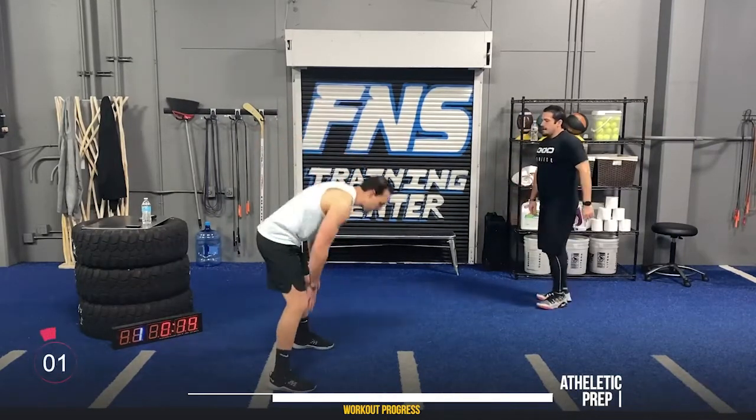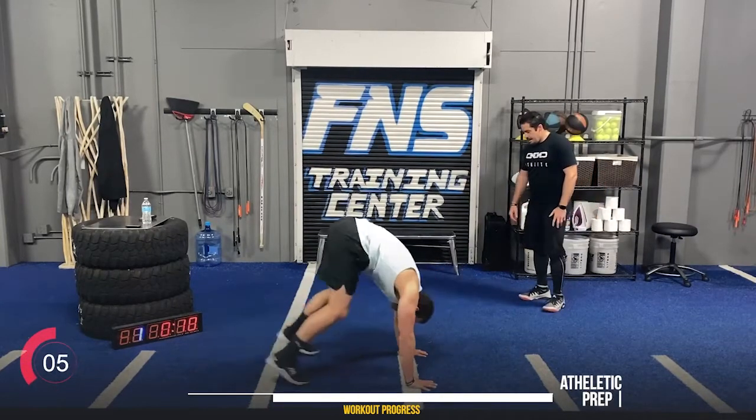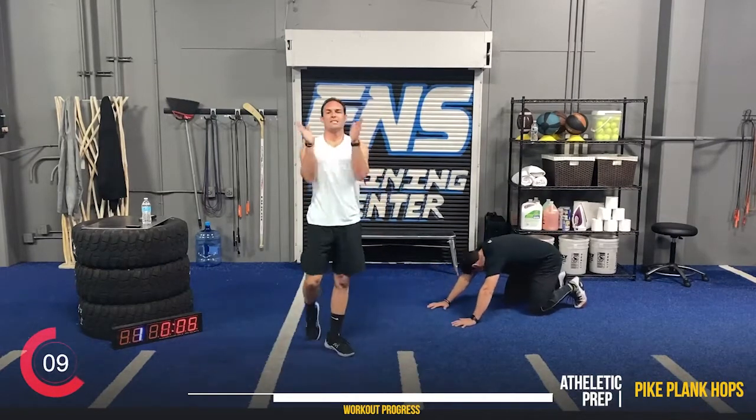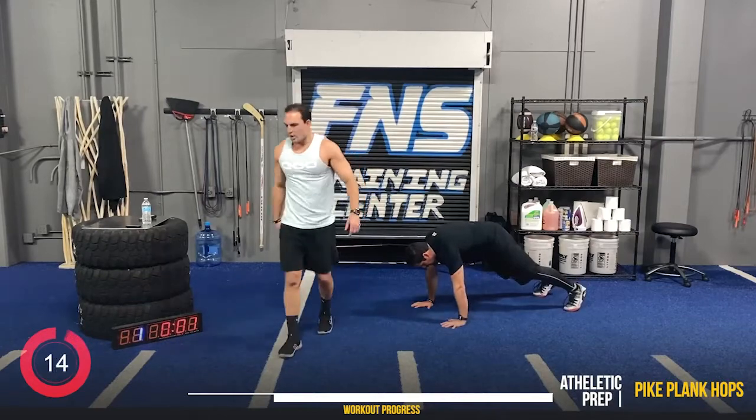Next exercise, you're going to plank, pipe, plank. You're going right to a pipe. High plank, pipe, and back. Ready, set, and let's go. Let's go, let's go. Get those hips all in.